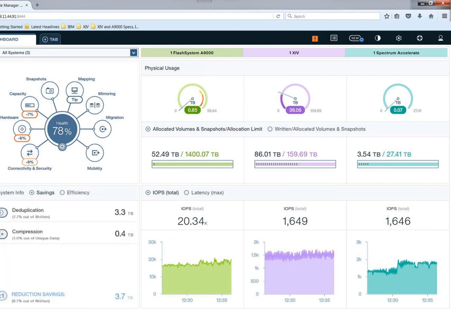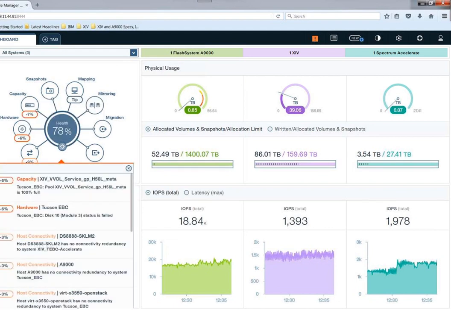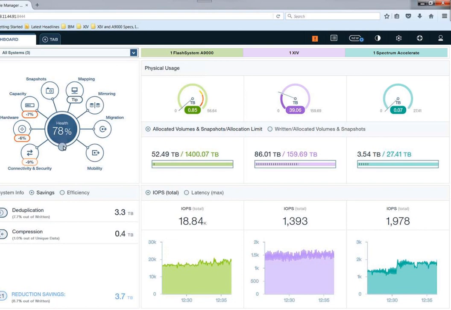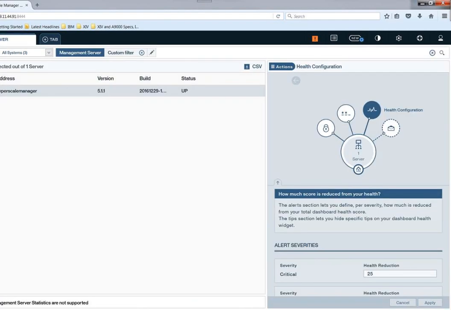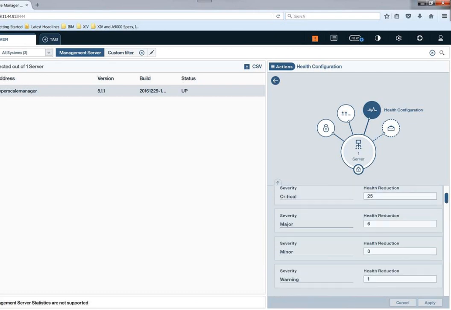The other thing I want to show you guys is I can come in here, close that, and I can change some things about this health configuration. I can scroll down a little bit here. Here is the health reduction for each of the levels of severity, so I can change that if I want to. I could bring a critical down, I could bring a major up, so I would change the difference between a major and a critical. But again, I can change that on a per HSM basis. So again, I am configuring this particular hyperscale manager at this point in time, but I can do that.